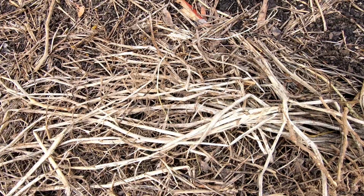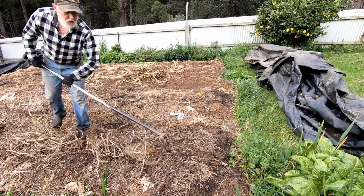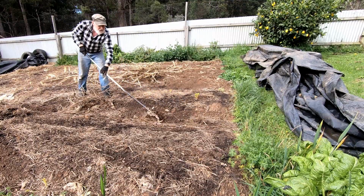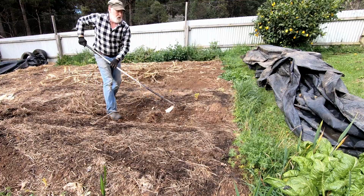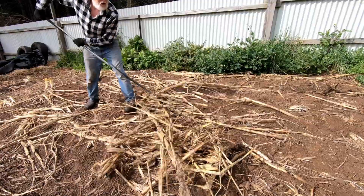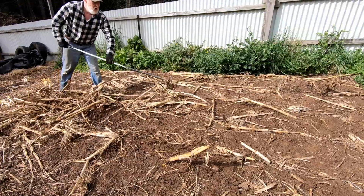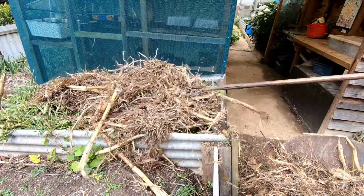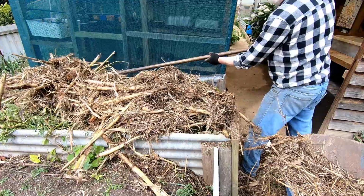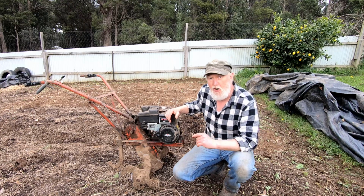So what I'm going to do now is remove the excess, particularly this type of thing like these stalks and also the corn stalks. I'll remove those, clear the ground a little bit before I come in with the rotary hoe. All that organic matter was a welcome addition to the compost heap, and will go back onto the garden in another place at another time. So now that I've cleaned it up, I'm ready to get to and do some rotary hoeing.